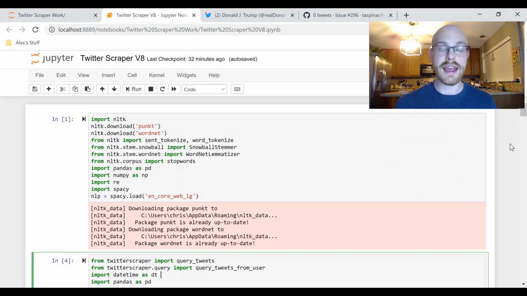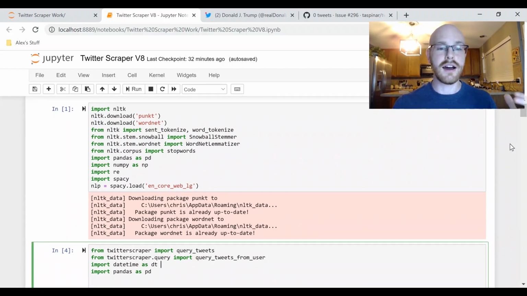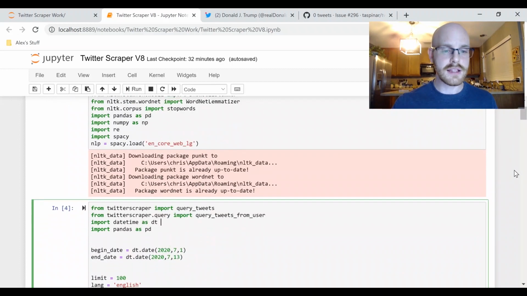But at the very beginning, I like to put all of my imports and all my libraries at the top. I don't like to download my libraries as I go. I like to package them all at the top, so that's why I have that here. But I'm using NLTK, as you can see, pandas, NumPy, regular expression, spaCy. And this spaCy load is actually for almost like a dictionary of words, and so I'll be using that a lot later.